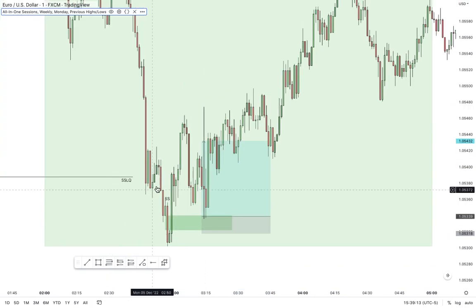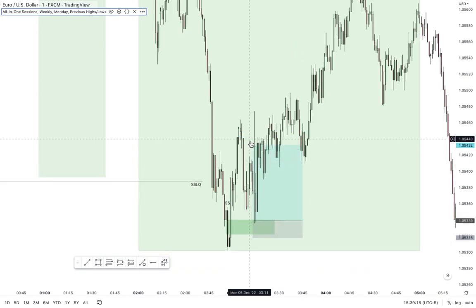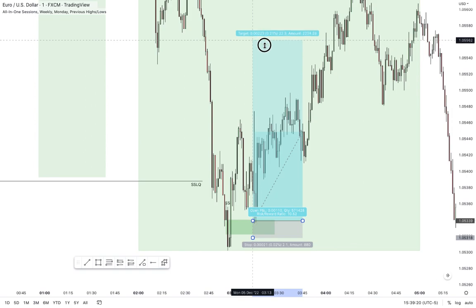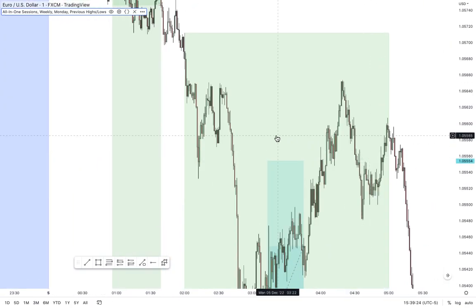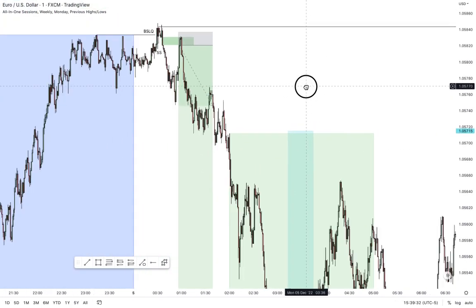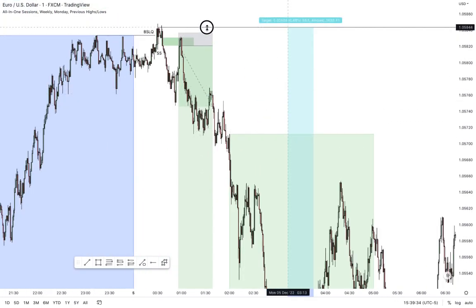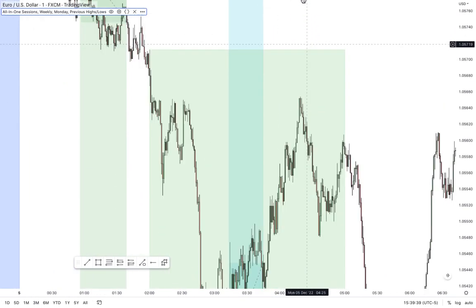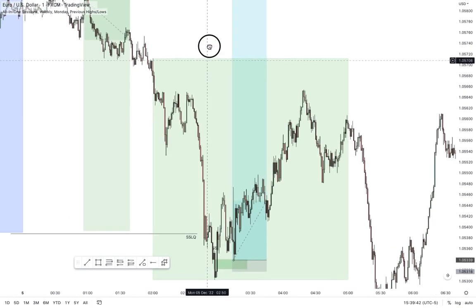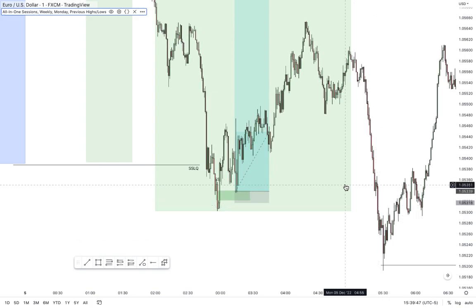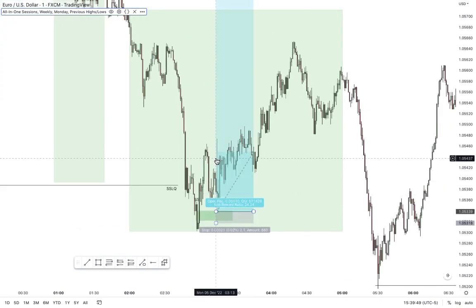Now this is your refined entry, this is your stop loss. Now where should you target? Your first target would be the 5R, your next target would be the 10R, and the last target that you should aim for was the Asian session high. This is the raid that happened on the Asian session high. So you took the 10R and the 20% at break even somewhere over here, and how much was that?